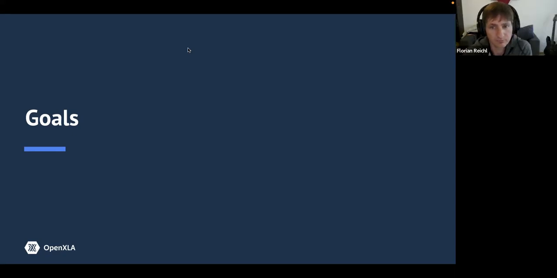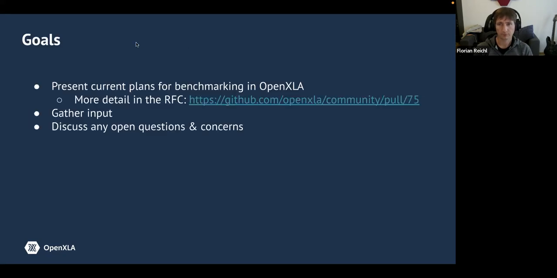So I want to talk a bit about our plans for OpenXLA benchmarking. If you could move to the next slide. The goal of this presentation is mainly this: there is an open RFC, linked here, that gives an overview of our current plans and the requirements we've derived for benchmarking efforts in OpenXLA. I mainly want to present an overview of what we're planning and encourage everyone to give input on this RFC. As Thea said, we want to close it at the end of this week, so it would be great to get more input from folks. There's already a lively discussion on it, we've already started incorporating input from partners, and I'm happy to receive more.